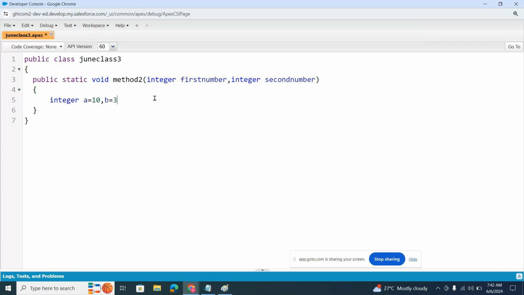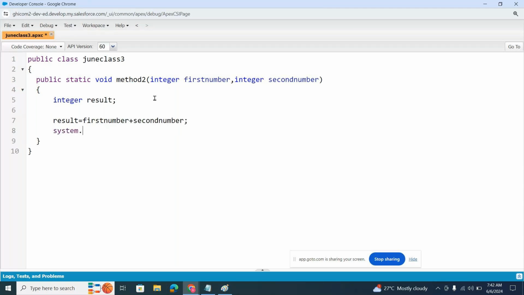This is the first program. I am performing addition with the first and second number. If you want to print the result, use system.debug of addition. I'll print the result.